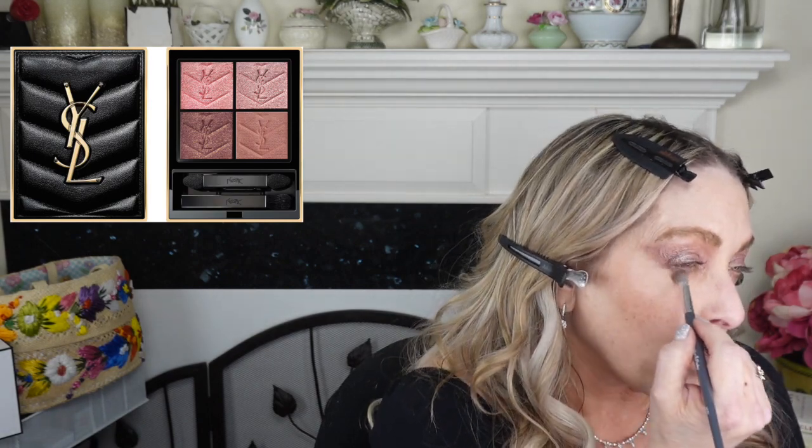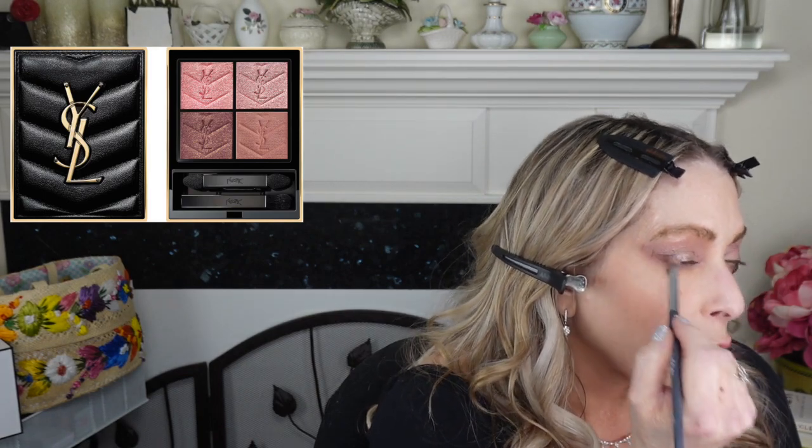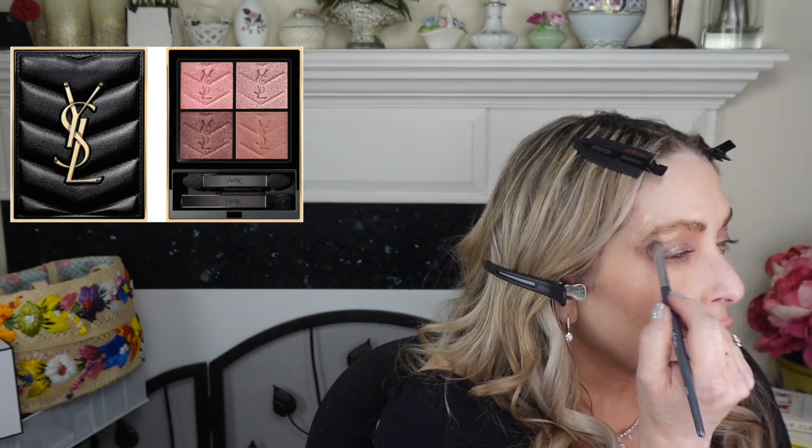And it's confusing when they tell you to blend out a color with another color. So I'm going to show you what that looks like. Right now, I'm just cleaning off my brush, kind of evening things out, assessing, checking to see what I need, how I want to handle the rest of the under eye. I don't want it to go any more that direction, I've decided.